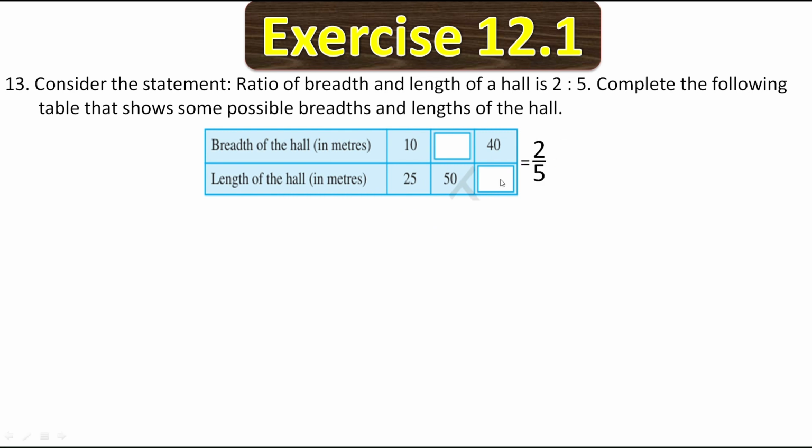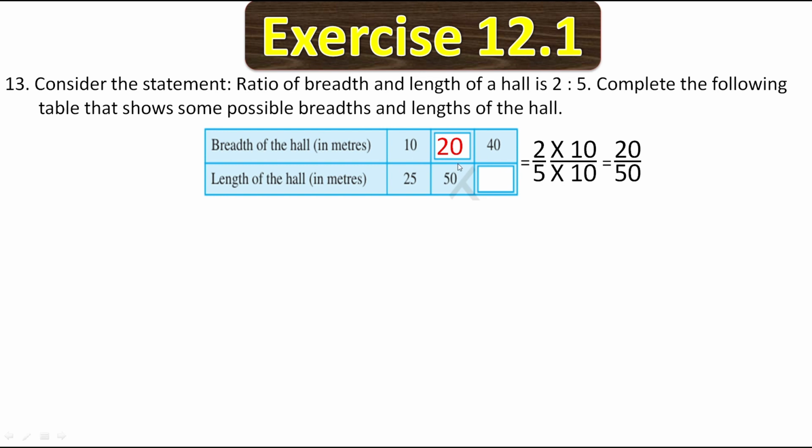So when I multiply this fraction with 5, then I'll get the answer as 10 upon 25, which is equal to this one. Here 10 is breadth and 25 is length. Now to find the blank place given here, I have to check by which number I should multiply this 5 to get 50, that is with 10. So I'll multiply this fraction with 10. I got 2 tens are 20 and 5 tens are 50. Therefore here the answer is 20.